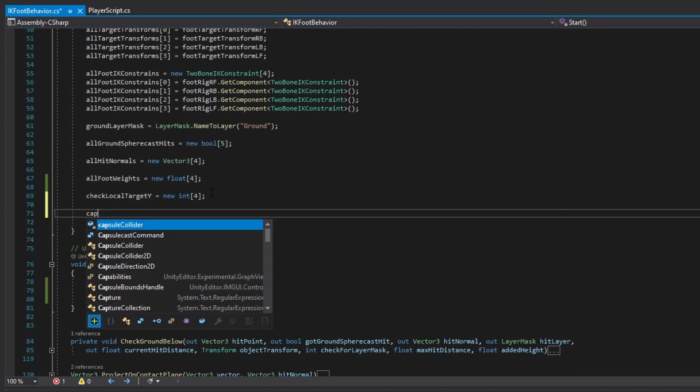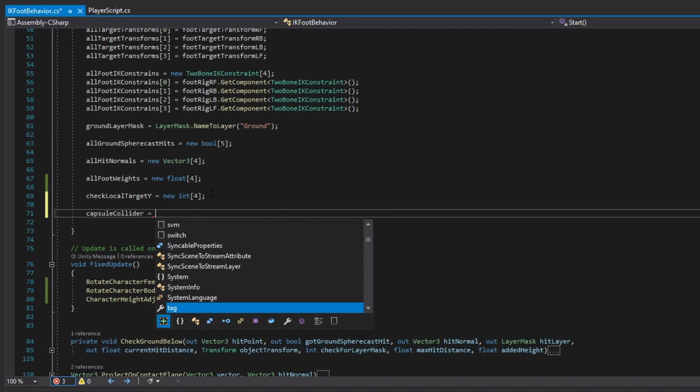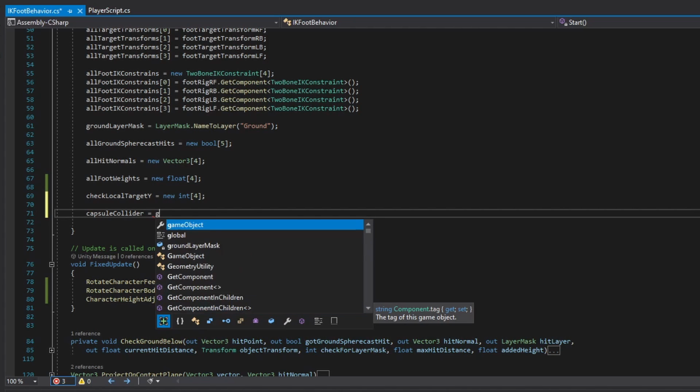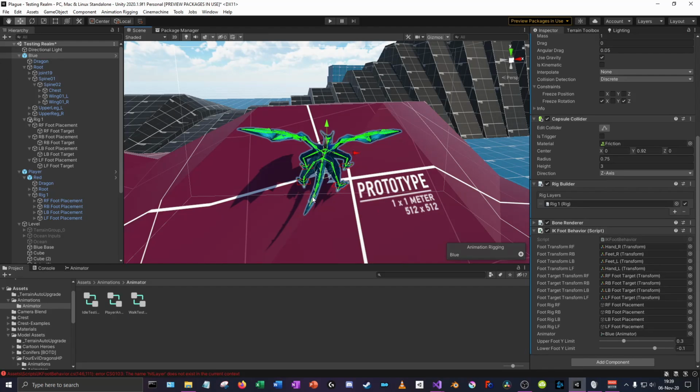So here, capsule collider is equal to, we need the character here. I think we could just say get component capsule collider. Yes, okay. Because we put this script on the game object that also has the capsule collider, we can just use our get component.